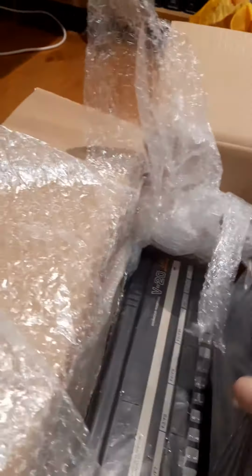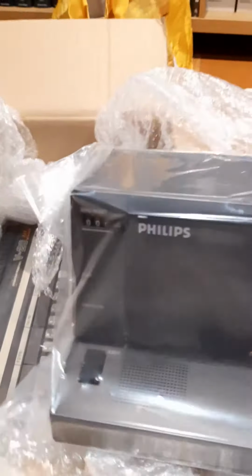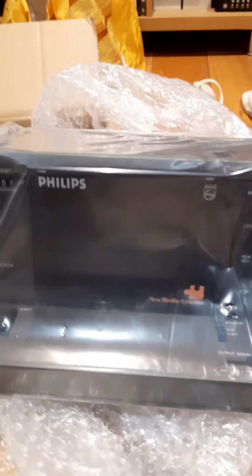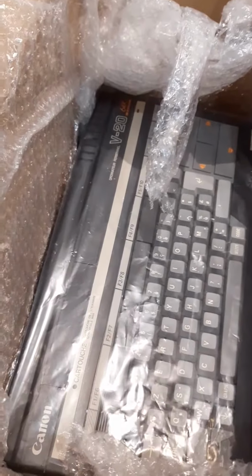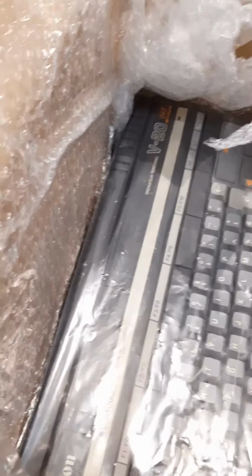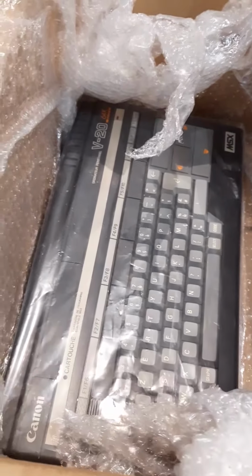Yeah, great. And in here we have the recorder, a Philips recorder, which is amazing actually. So this is, you know, to record and to play cassette tapes, to load games and programs to the MSX. And of course down here we have the MSX itself, which is a Canon V-20. Judging by the pictures, it was in a very good shape. Looking at it here, it seems to be in a very good shape as well.